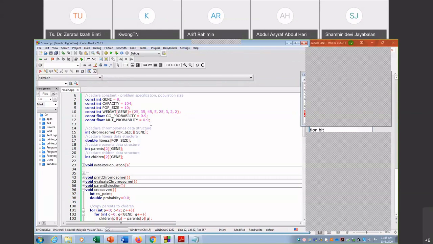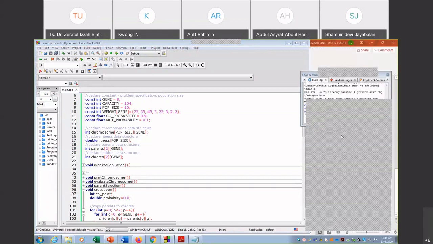From time to time, we can choose mutation probability to be executed, but not as high as the crossover operation. So in this case, we always set it to 0.1. Okay, I change it to 0.1. And let's run it again and see what happens. What do you think will happen when we change it to the low probability?